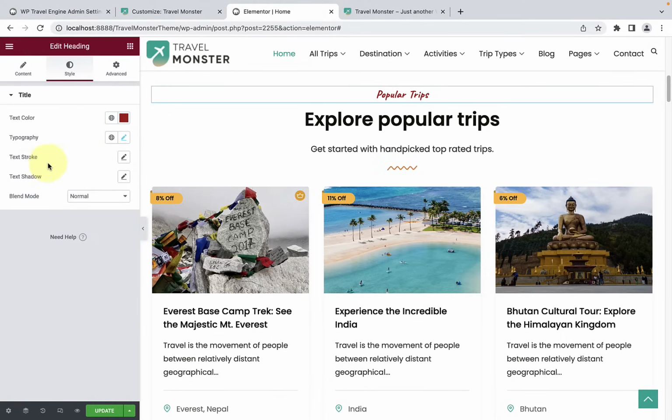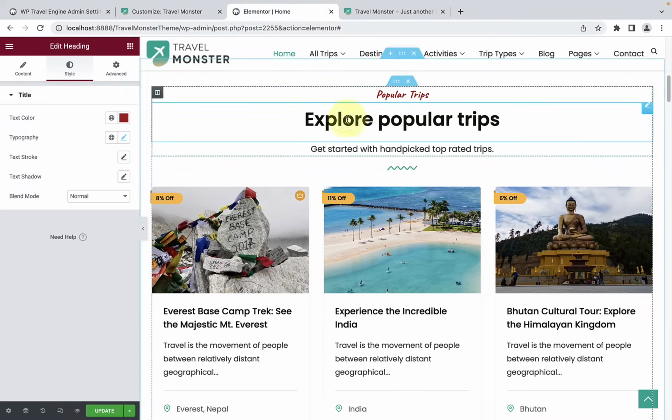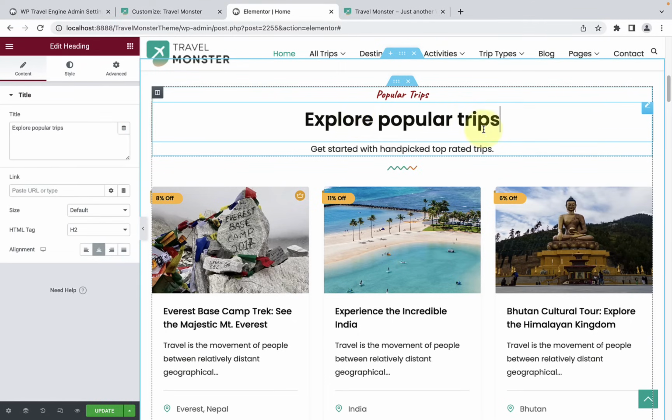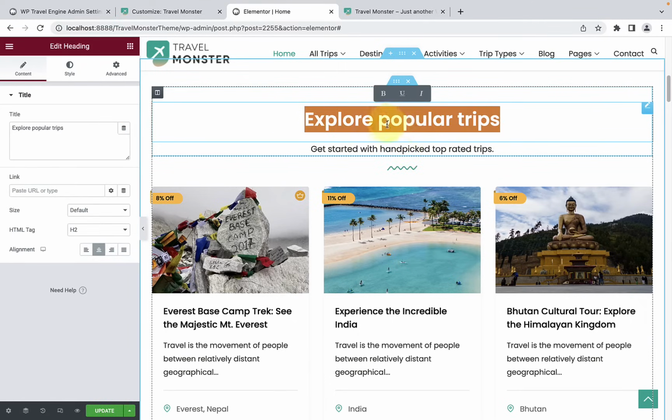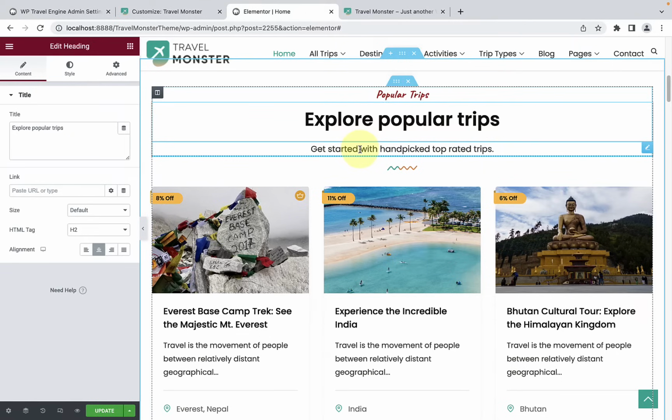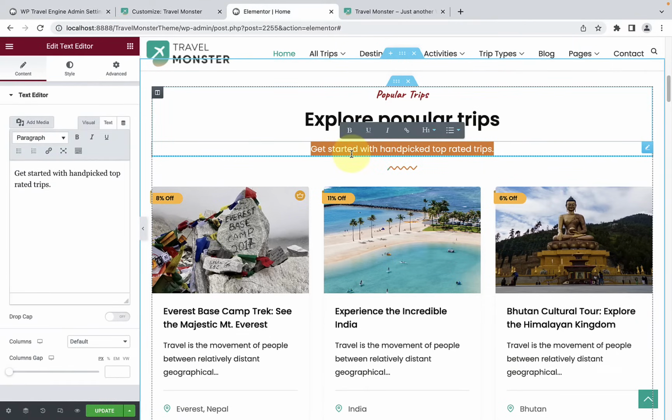Then you have the options like setting the text stroke, text shadow, and blend mode. All of these settings are same as the options that we had for heading, which we explored earlier. Now similarly, if you click here, this will give you the option to customize this particular heading, and if you click here, this will give you the option to customize this particular editor.